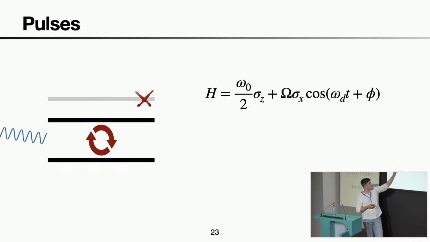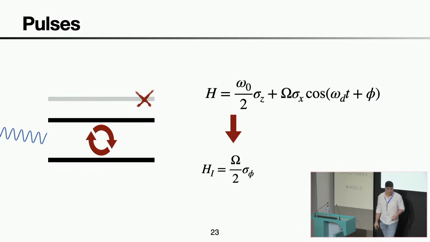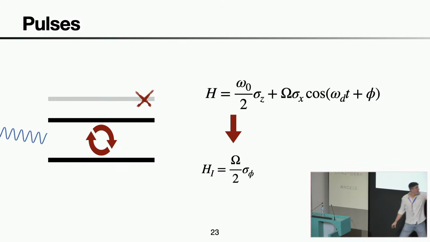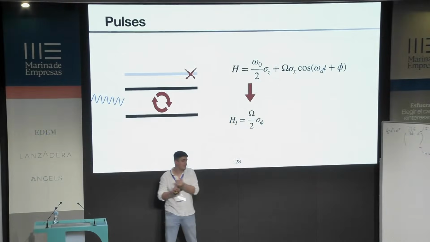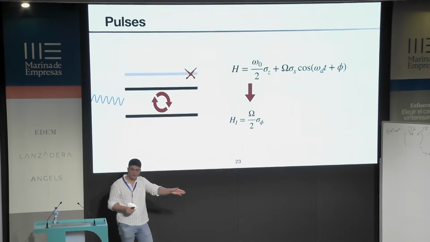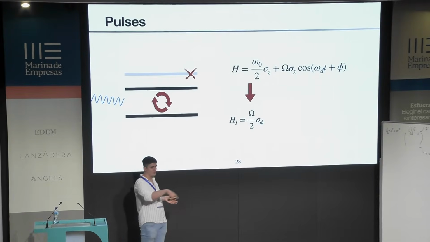And as we are now thinking that we have just a qubit, we can use the same mathematics as before. So this is the same Hamiltonian I used, but now I allow an extra degree of freedom, which is my driving cosine of omega dt, now can have an arbitrary initial phase, so this phi. If we repeat all the calculations, we will end up with this effective Hamiltonian. It's exactly the same thing as before, but now the thing that was a sigma x before, now we can choose. It could be a sigma x, it could be a sigma y, sorry, or it could be something in between. This phi will be an axis in the equator of the Bloch sphere.